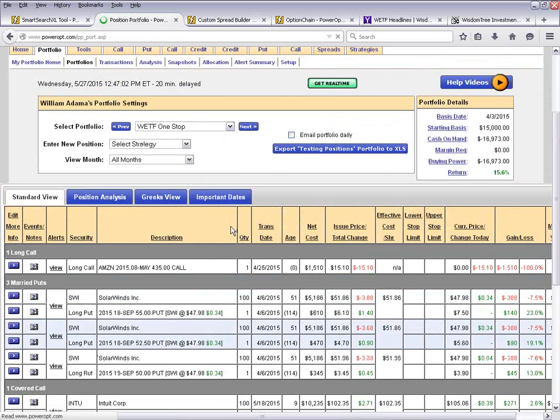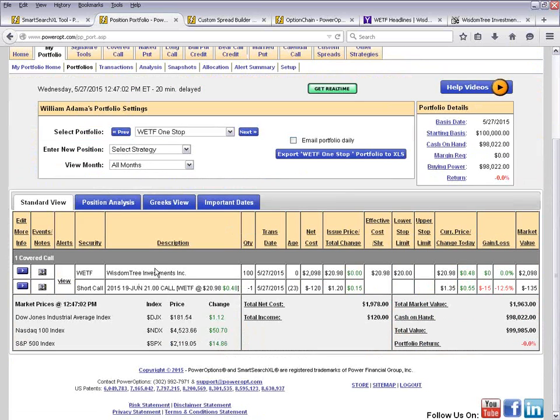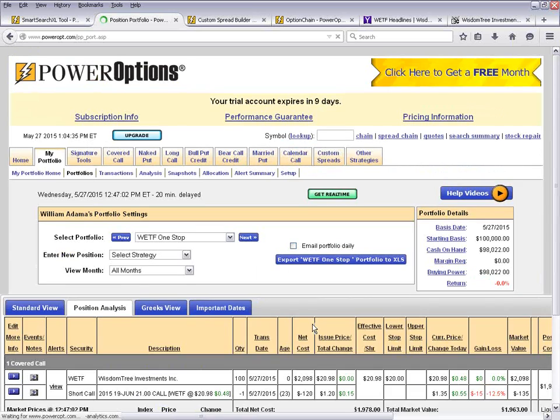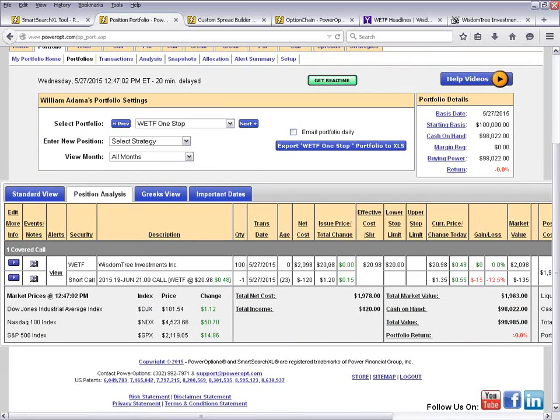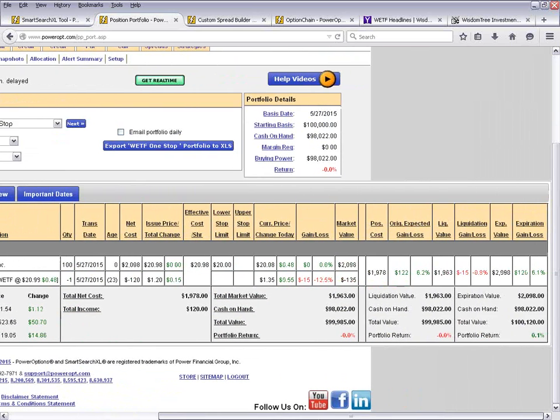Now we go back to WETF, and we see here that we're seeing the stock leg and the option leg. Hey, that's great. We can see the individual prices for each one, the change in price today. The loss we have on the short call right now is just based on the bid-ask spread. But for an easier view, especially with multi-leg strategies, I'm going to change it from standard view here at the top to position analysis. And this still shows me my basic information. But now over on the right, what I can see is the position as a whole.